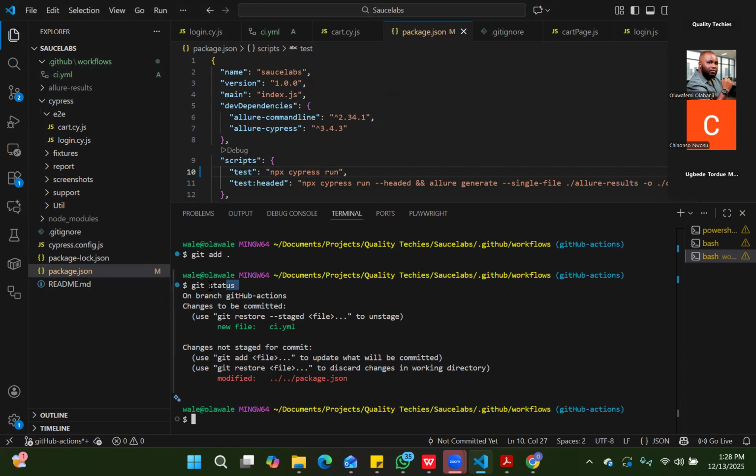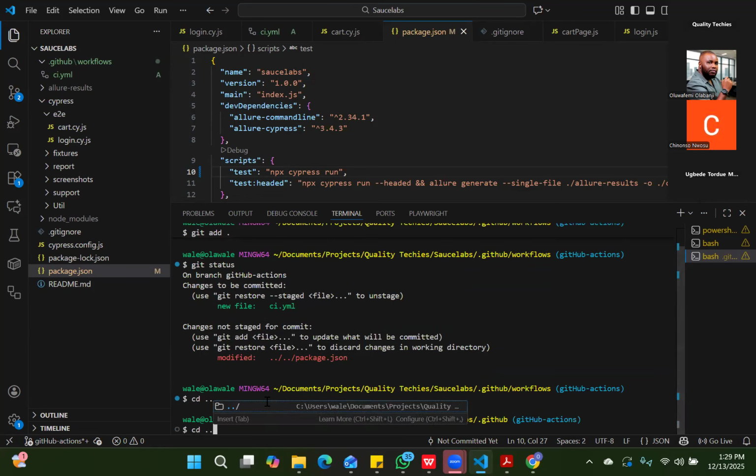If I did not do git status, I would not be able to notice it. But because I did git status, it's telling me changes not staged for commit. This is my package.json. And you can see this dot here, meaning that it is in a folder that is ahead. So I have to go back to the root folder, and I can do that pretty easily.